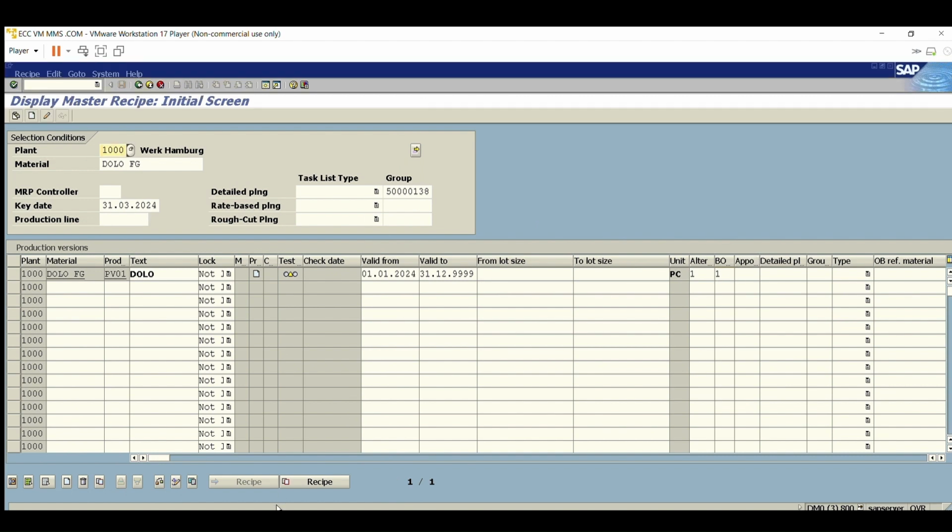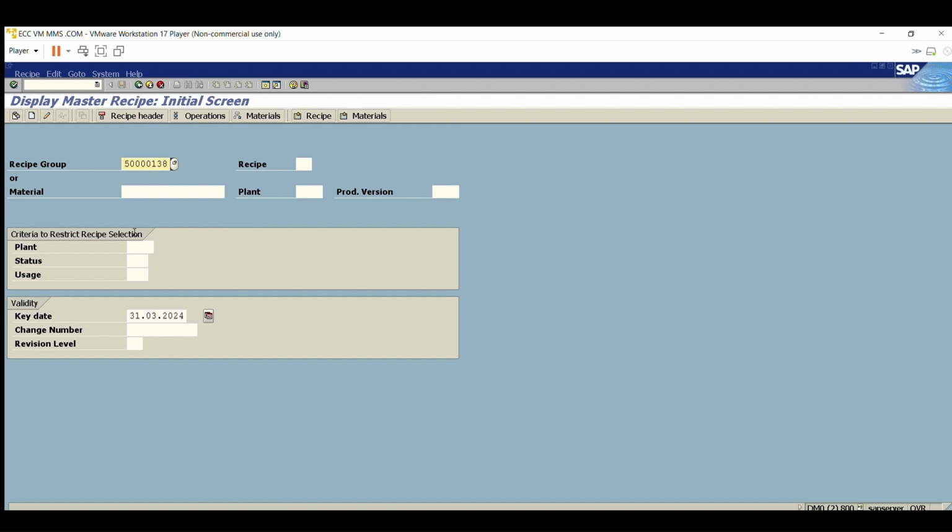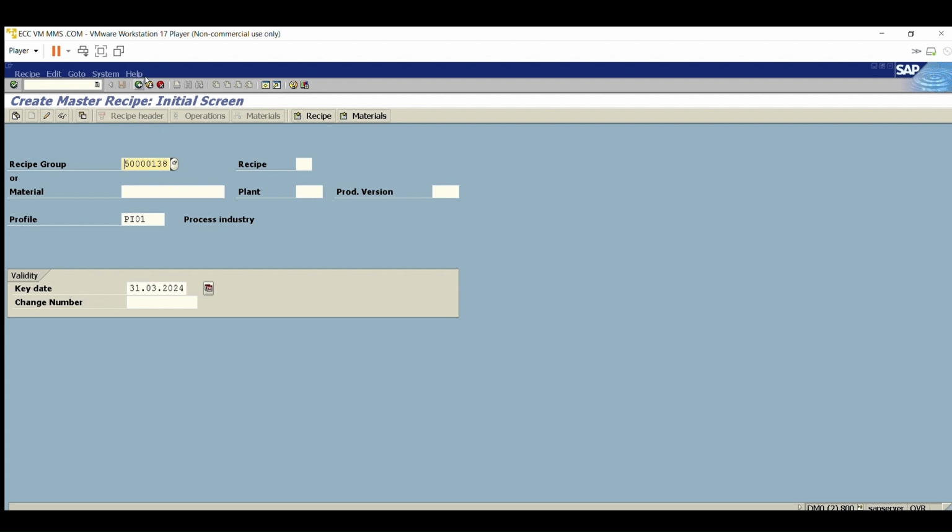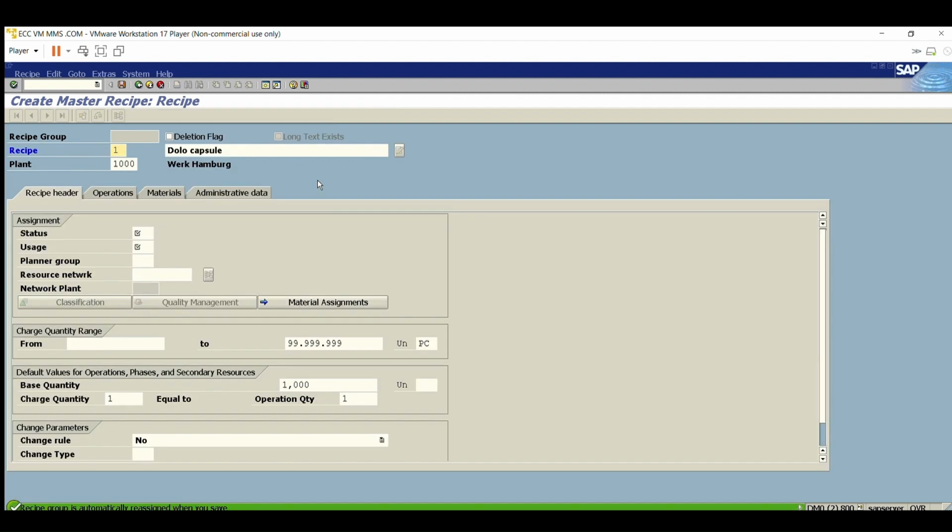Once it is created, I will first create the master recipe, not the production version. C201 is the create T-code for master recipe, and here I will give the FG material and profile type as processing industry.